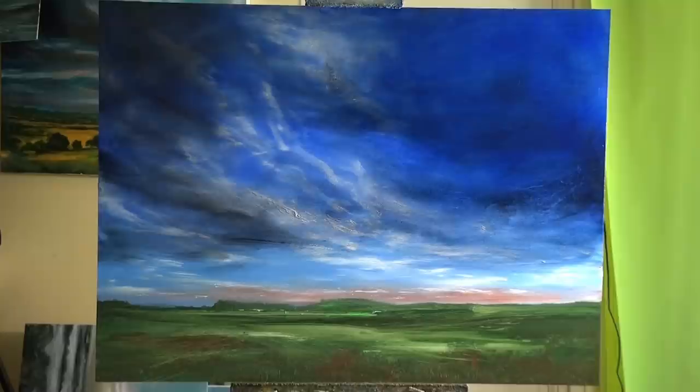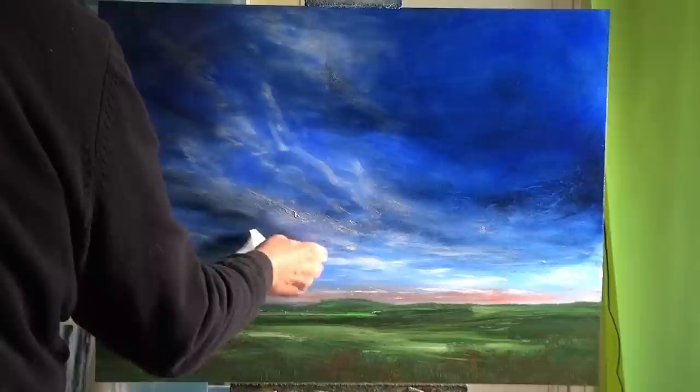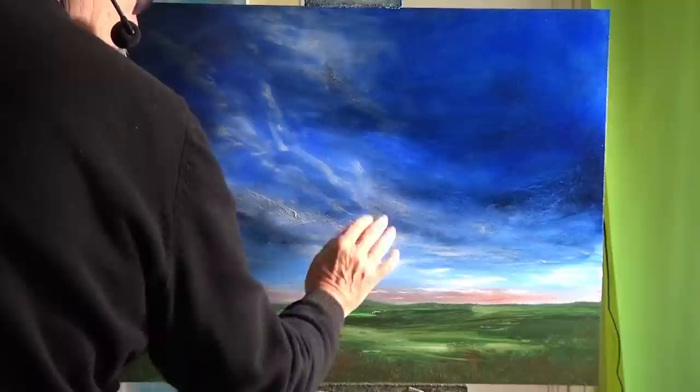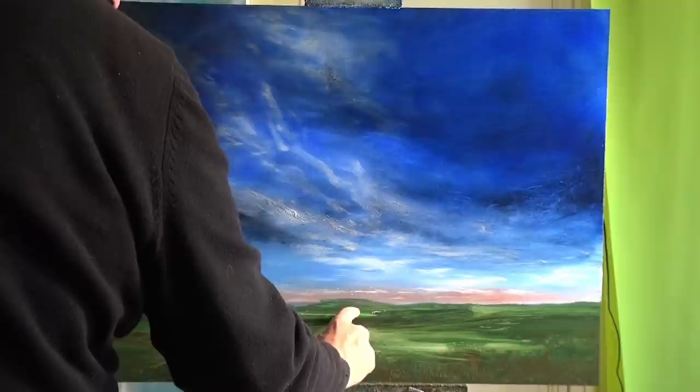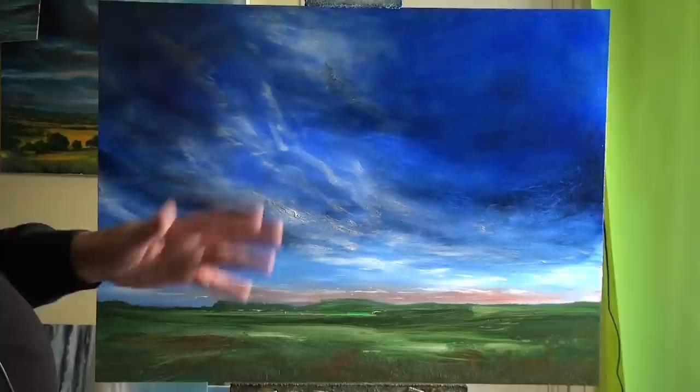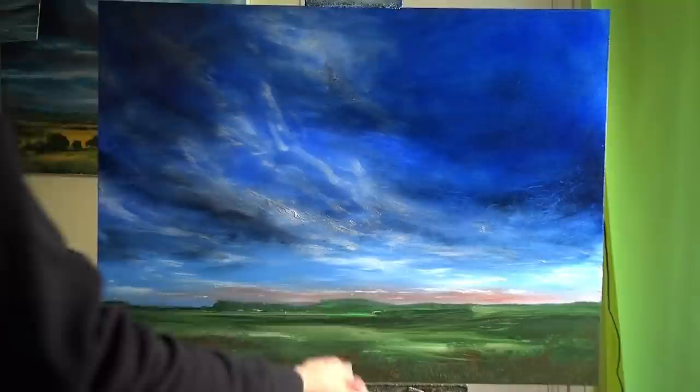One of the places where people go wrong is that they over-smooth and over-detail, and they use a little brush and tweak away with a tiny little brush. It's just a bit of a waste of time, I think. By all means, use a little brush for tiny dots. This style of painting, whatever your style is, is up to you. But for me, on this sort of picture, I wouldn't use a little brush for these little details.